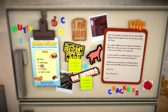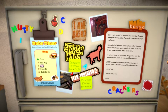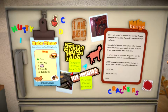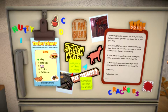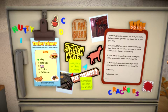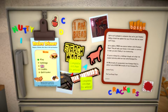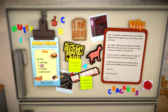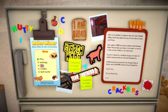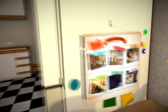As you can see here on the right, I'm pointing at the screen, but you can't see me. It says... We're wryly pleased to announce, rye bread, haha. So we're wryly pleased to announce that we've just finished baking a brand new update for you. It's one that we crust you'll enjoy. So yeah, there's some bread puns over here. They've added a fresh control scheme called the Gamepad Basic. So this should make things easier, but without further ado, let's get started.